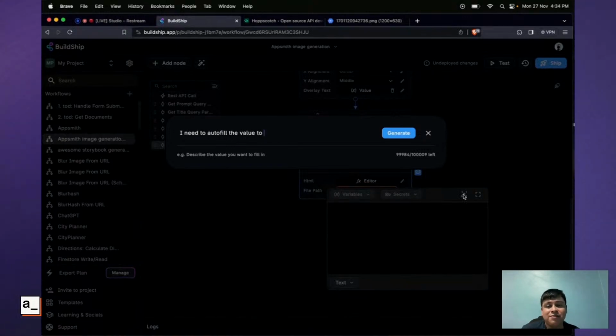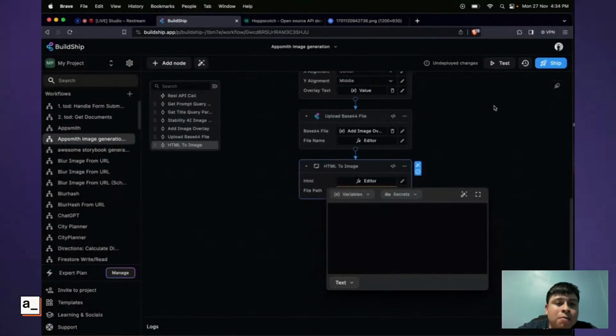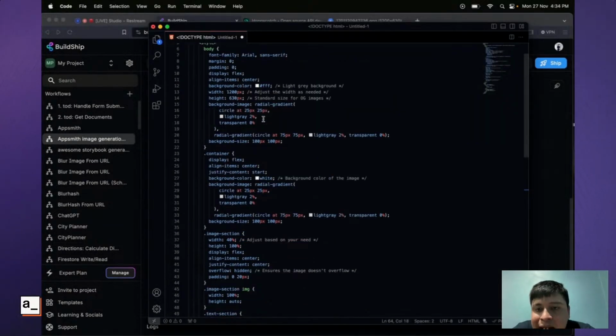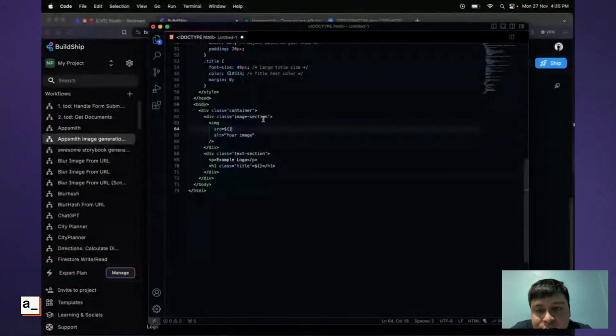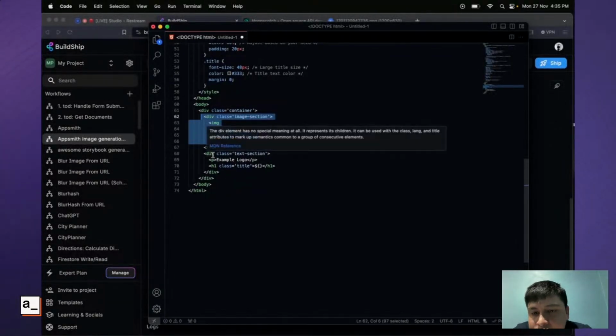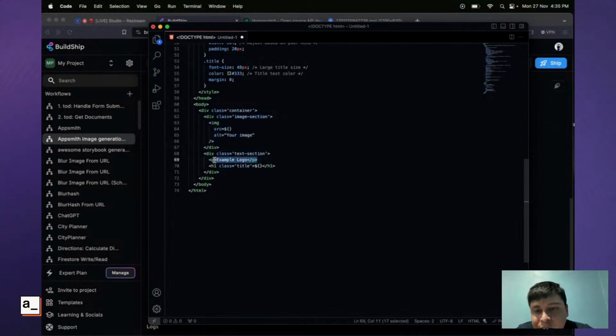You just need to describe the HTML that you want to generate, and hit generate, and the AI will generate it for you. But for now, if we take a look at our HTML document here, we have a 2-column layout. On the left side, we're going to display the image that we generated. And on the right side, we have a placeholder for a logo and the article title.